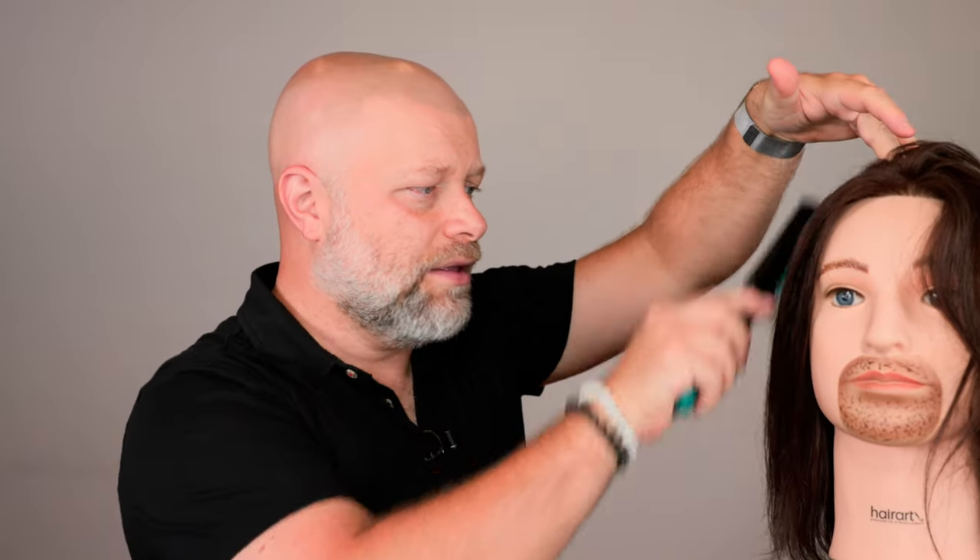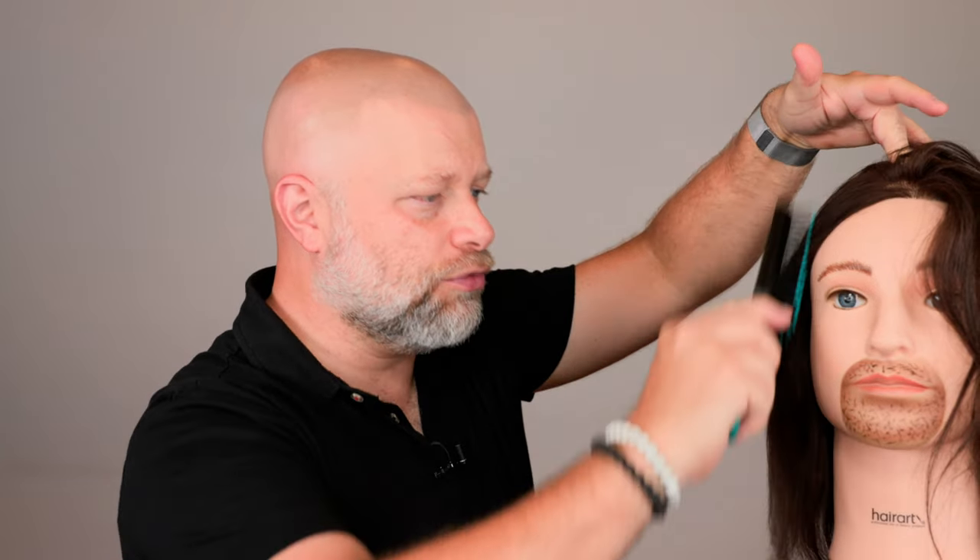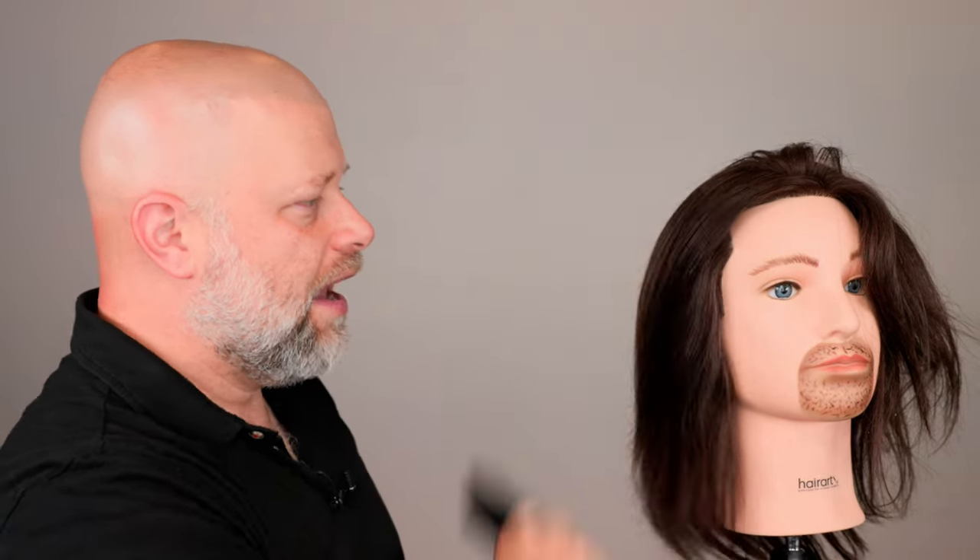When you spray that onto damp hair, you then need this vent brush — the one I sell on my website with the rubber handle. I use this as a professional because of the control and it's anti-static. As you brush through, you can see instantly the brush goes right through the hair. That's because of the 25 Benefits spray, and within seconds you're done.